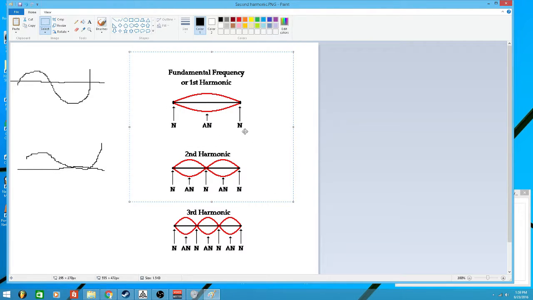So these two are octaves. An octave is basically a doubling of whatever frequency you have. Let's not look at this as antinodes and nodes, because to me that's more confusing. I just look at these little circles. The first frequency is 1 circle. The second frequency is 2 circles. The third frequency is 3 circles. Not that hard to figure out.